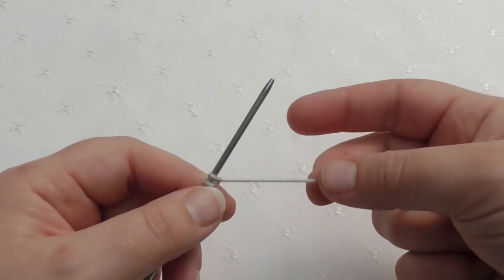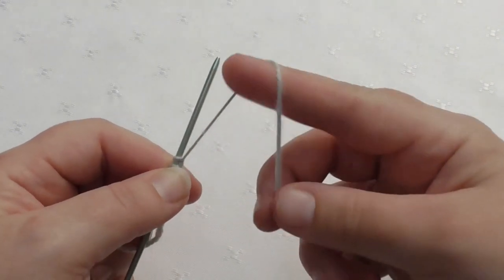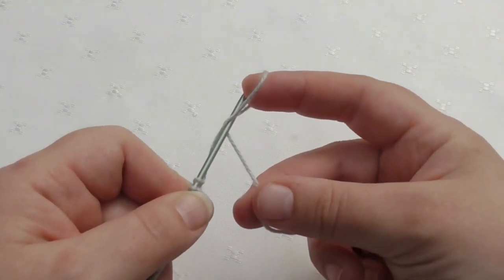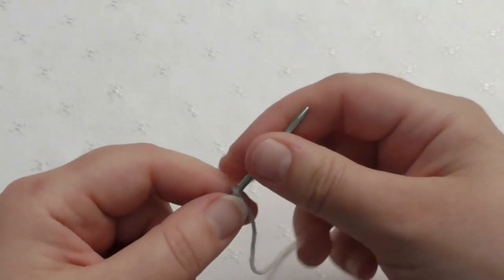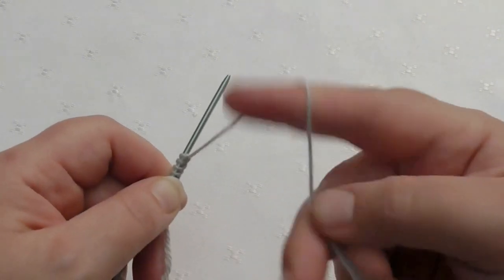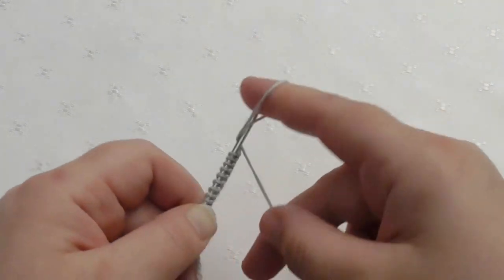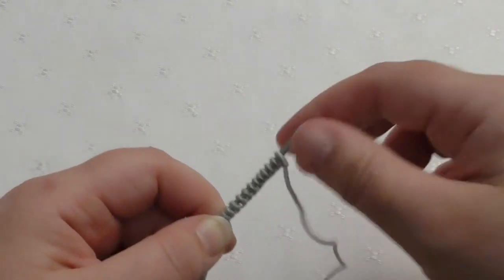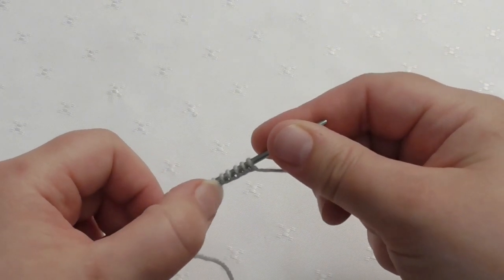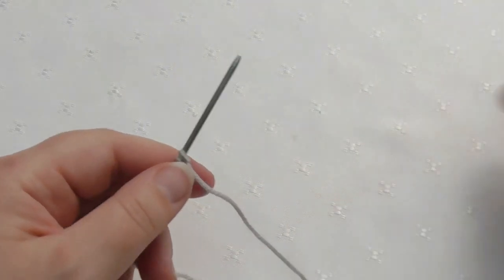And for the next stitch I do the same, hold my yarn between my middle finger and thumb, index finger from down and up, twist to make the loop, needle on top of the yarn, move down to the tip of my index finger and slip the loop onto the needle. And now I simply continue until I have the number of stitches that I want on my needle. Let's count: 2, 4, 6, 8, 10, 12, 15, like this.